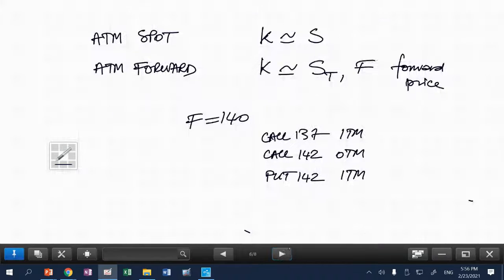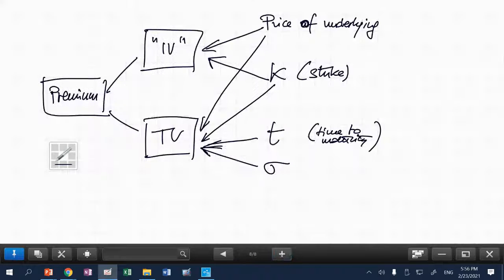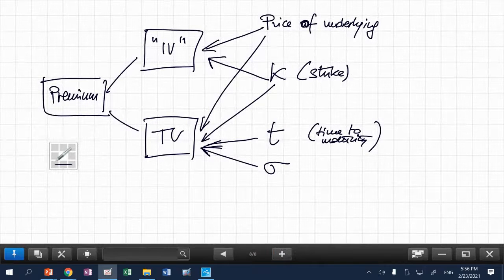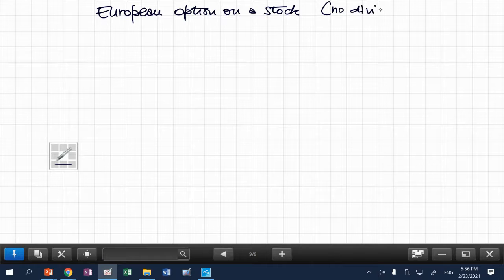What we've seen so far is what happens when I have an American option on the future. What happens if I have the second type of option we want to discuss, which is a European option on a stock? For the moment, assume we have no dividends. Then I would also see what happens if we have dividends. Essentially, what changes is that I have a more complicated version of my sort of intrinsic value. And the intuition is simple.